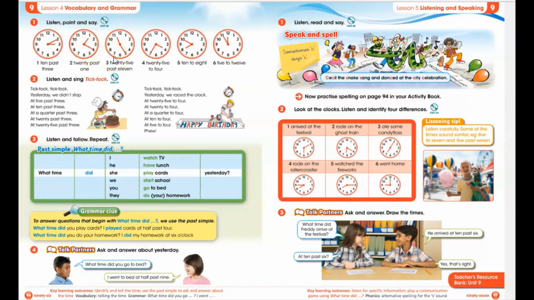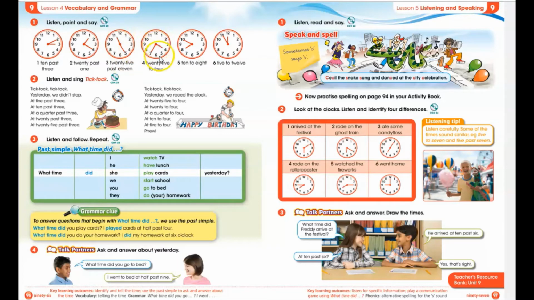Great, let's go to number 3. The big hand is pointing to the 5, and it's on this side of the clock. So we're saying past and we're counting this way. 5, 10, 15, 20. It is 25 past 11. Good job. 25 past 11.